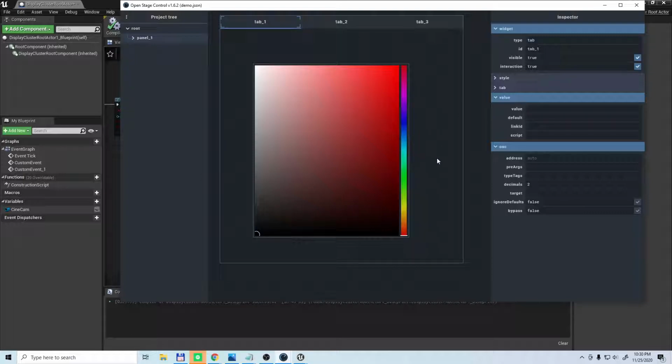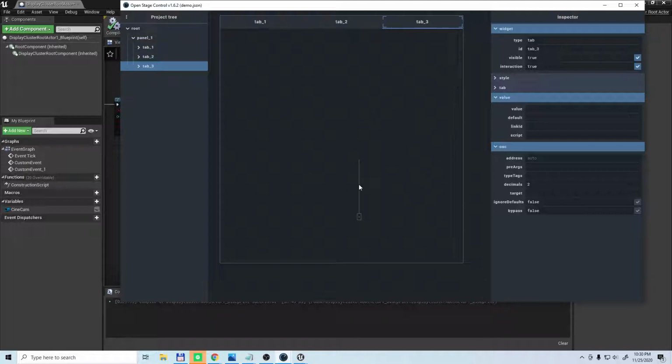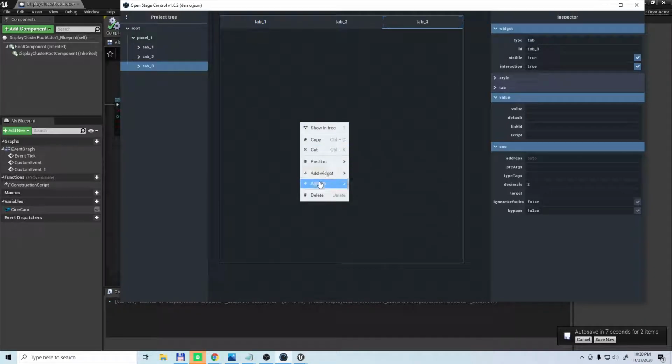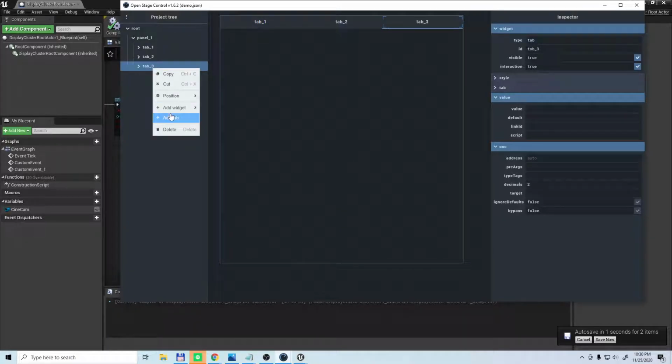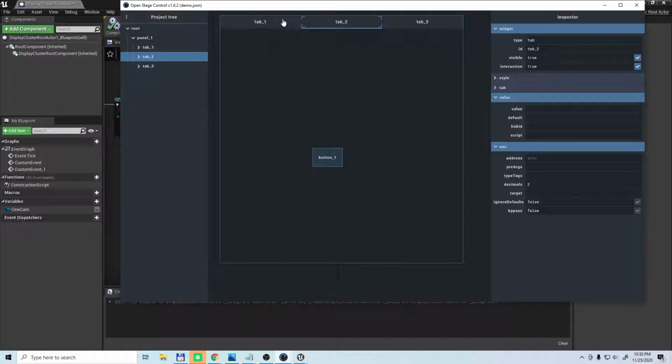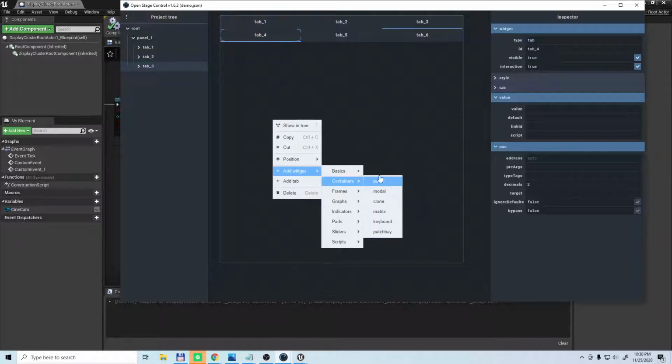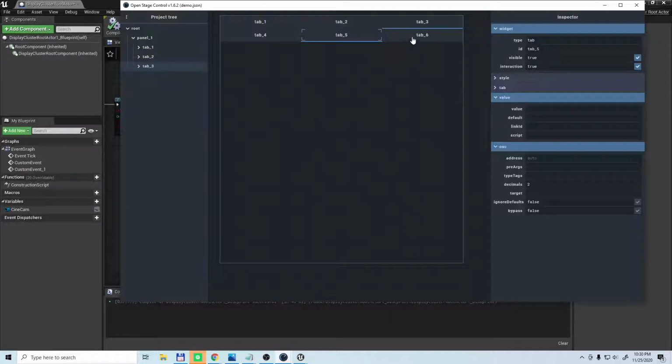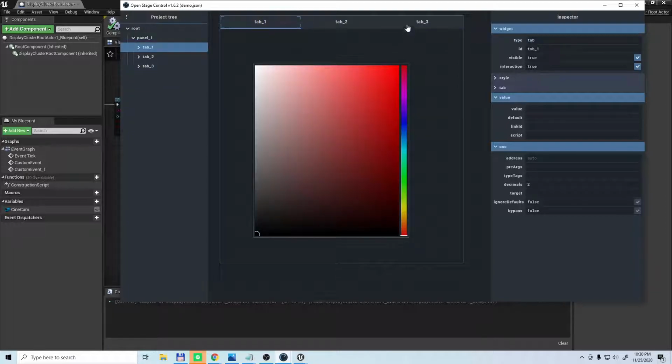So you can get a lot of stuff into your interface, and you can even do on this tab, say the third one, let's just delete this. Let's add a... So here, you've got tabs in tabs, so you can get as complicated as you need to.